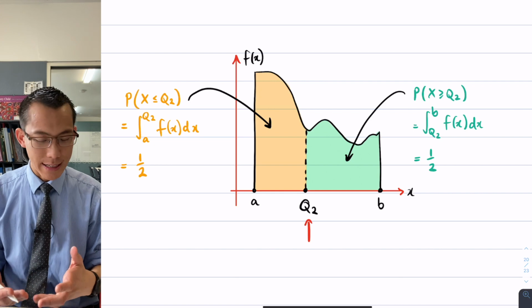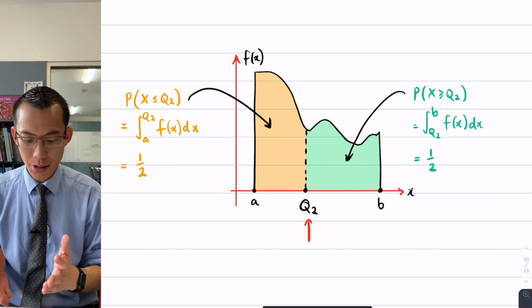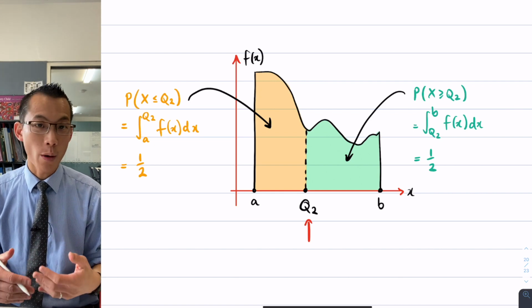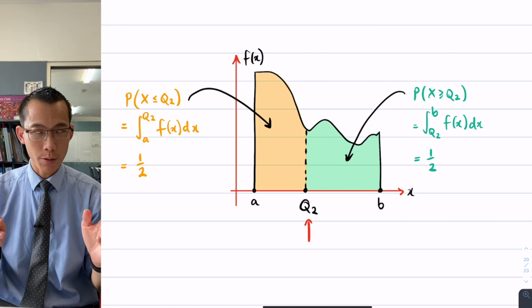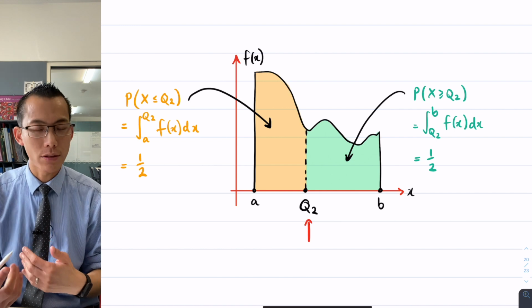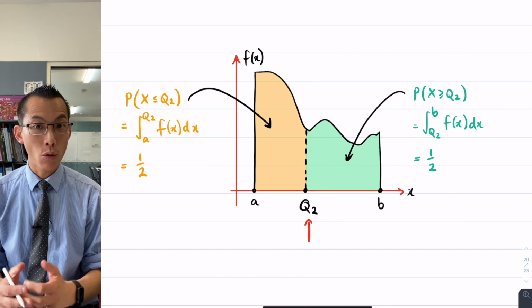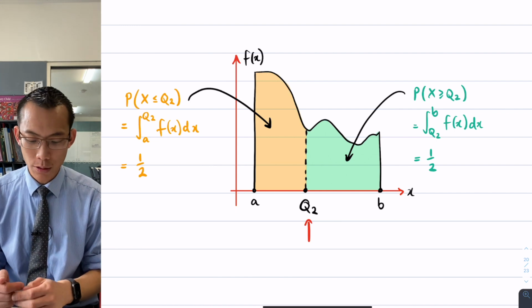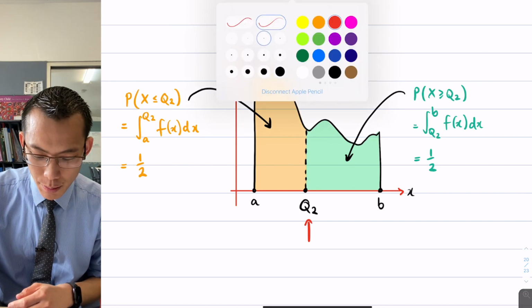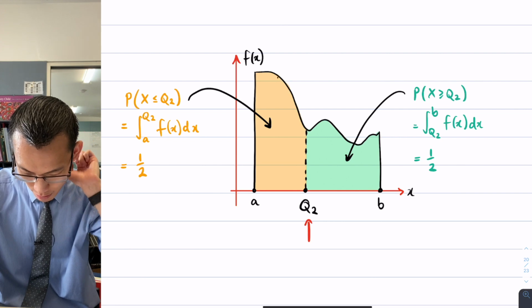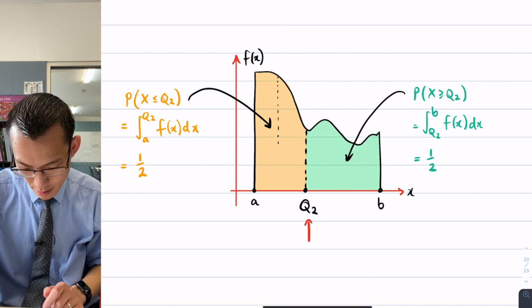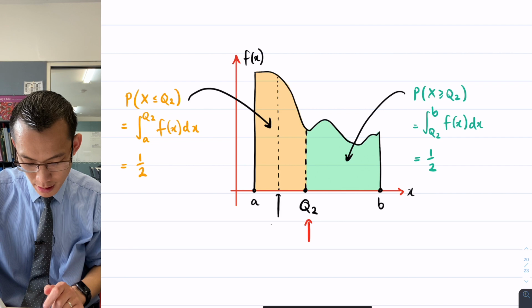Now, we weirdly describe it as Q2 because the median is also a quartile, right? Quartiles don't divide your scores into two groups. As the name suggests, quartiles, they divide your scores into quarters, right? Into 4 equal groups. So I'm just going to roughly eyeball this, but I would say that the first quartile might be somewhere around here. Okay, Q1 might be here.